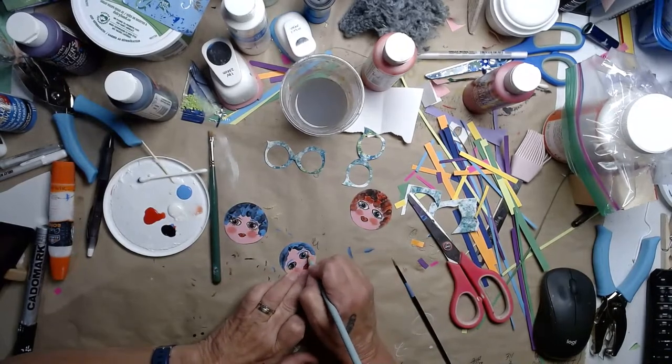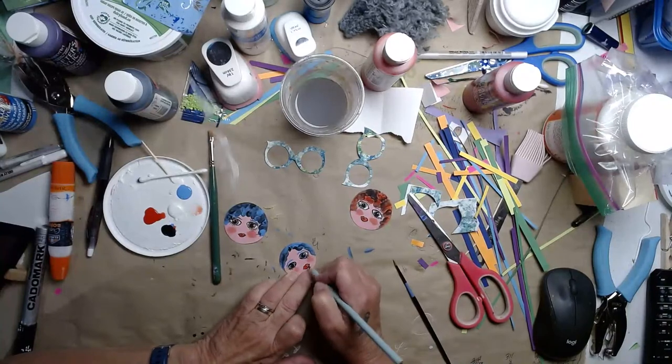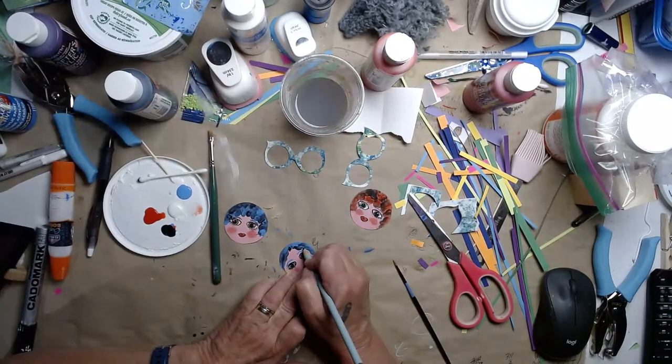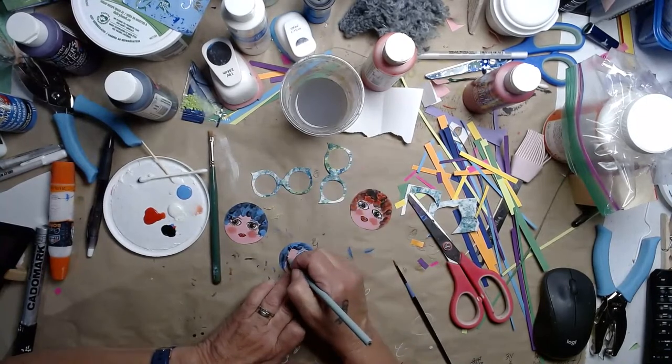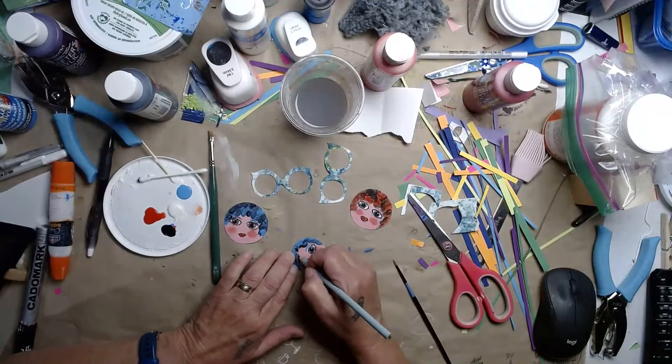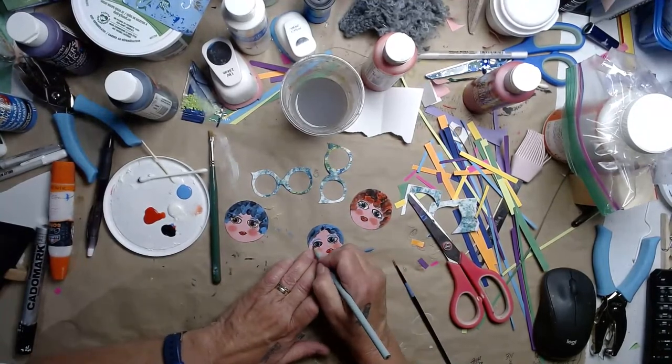As I say, I'm going to turn these into clusters. This is going to be the focal point of the cluster. They're going to have glasses, these big glasses. Not sure if I'm going to use that blue-green paper or if I'm going to cut new ones.